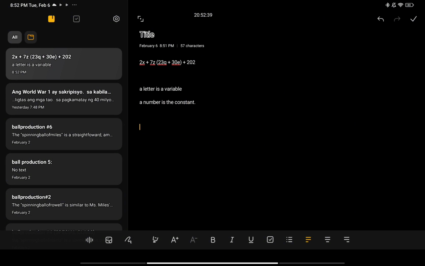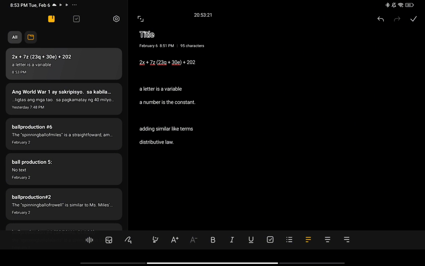The tutorial is composed of adding similar like terms and the distributive law. So we're gonna explain the distributive law first. I can't explain it, but I'll show you exactly how to solve it. Adding similar like terms is like adding constants and variables, but the constants aren't the same while the variables are the same. So let's solve it.